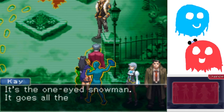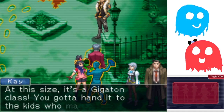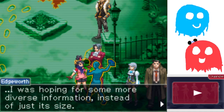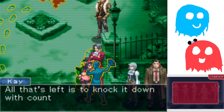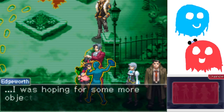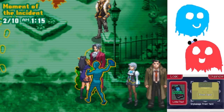It's the one-eyed snowman. Goes all the way up to my shoulders. At this size, it's a gigaton class. You gotta hand it to the kids who made this. I was hoping for some more diverse information instead of just its size. A bucket hat, button eyes, and a wool scarf? It's fully equipped! All that's left is to knock it down with countless punches and kicks! I was hoping for some more objective information instead of what you'd like to do with it.